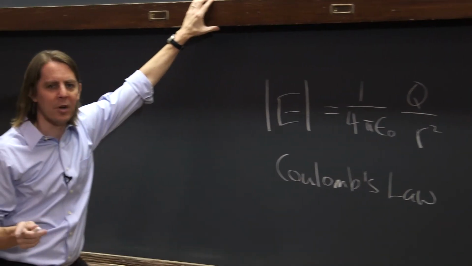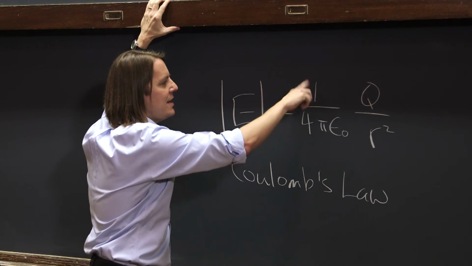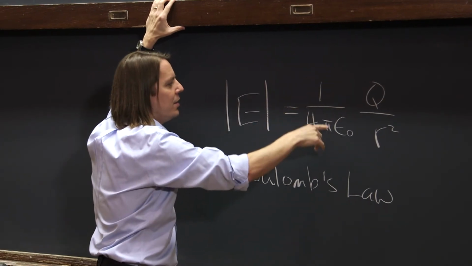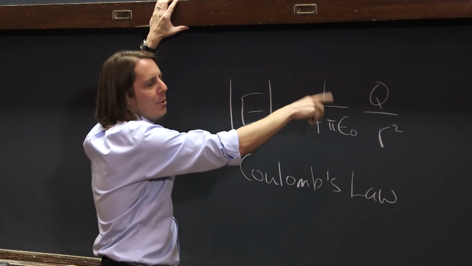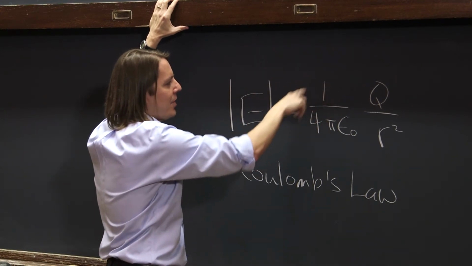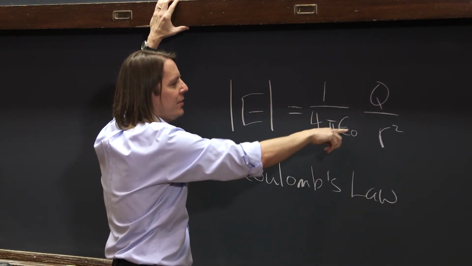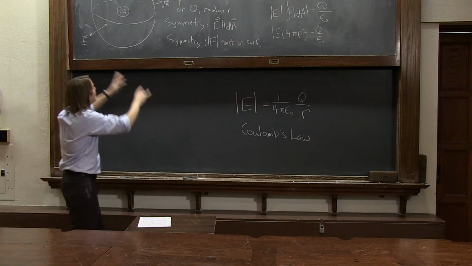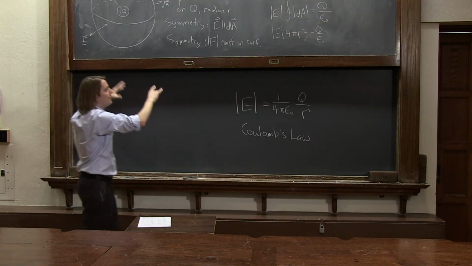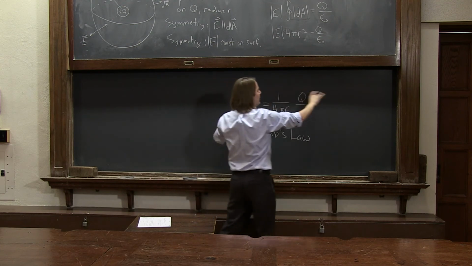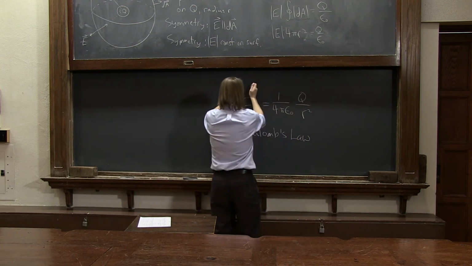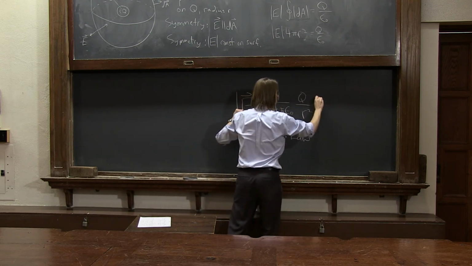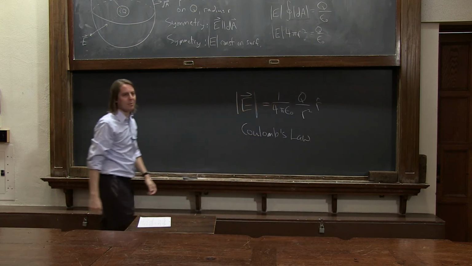If you're obsessed with Coulomb's constant, remember this is Coulomb's constant. Ke is just the convenient way to write 1 over 4 pi epsilon naught. And it's easier to remember because it's 9 times 10 to the 9. But this is how you'll see it in a lot of books. 1 over 4 pi epsilon naught, Q over r squared. It's just the magnitude of the electric field. The direction we actually know from symmetry. So it doesn't fully look like Coulomb's law because we aren't doing it as a vector. But I could just say by symmetry, I could make it a vector that way.